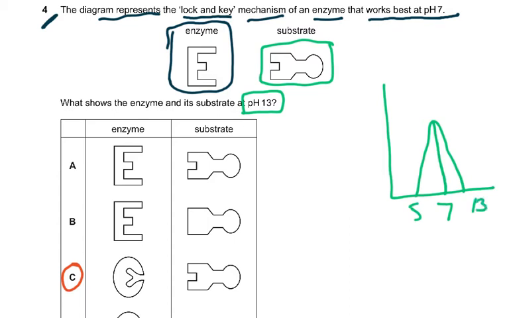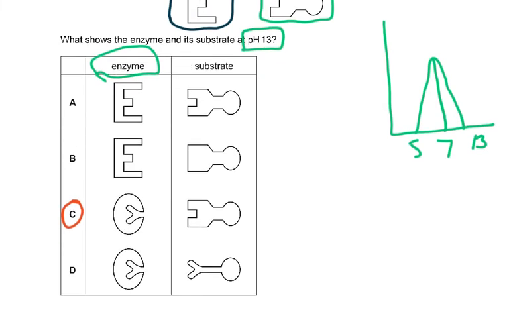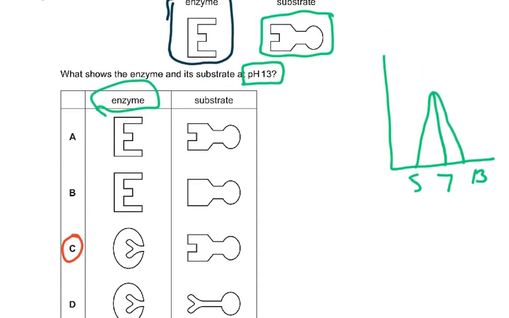So they've all got denatured. Sorry, the enzyme will change shape. The enzyme has been denatured. So the enzyme shape will change. Now you see in this diagram, the enzyme shape has changed in C and D. But the substrate must remain the same, because nothing happens to the substrate.